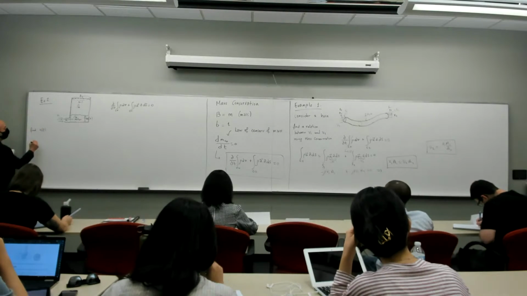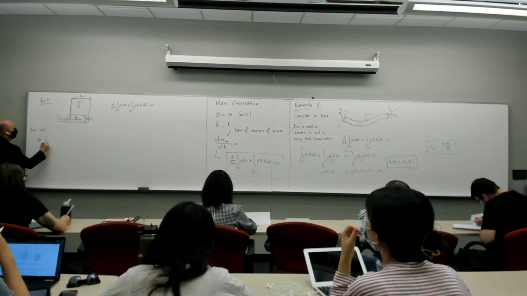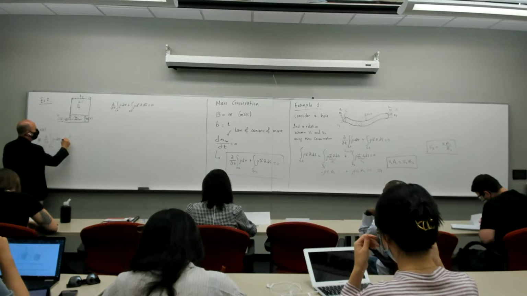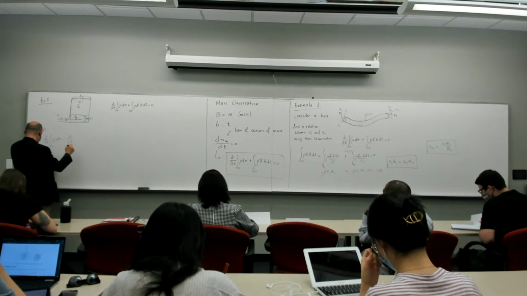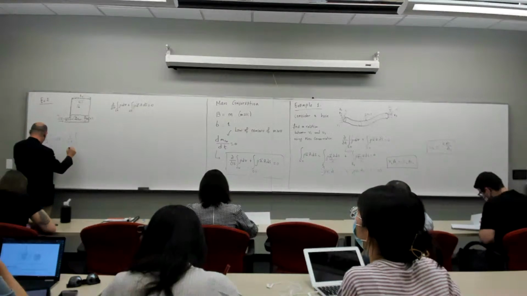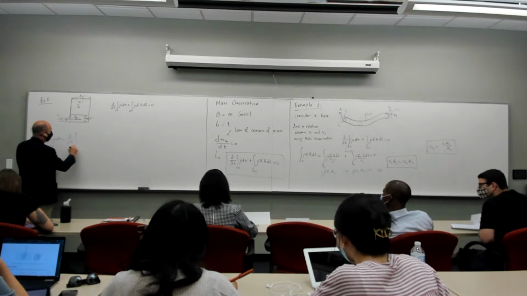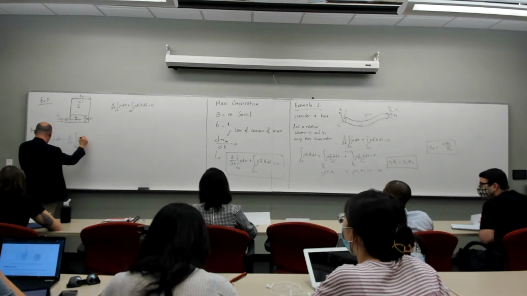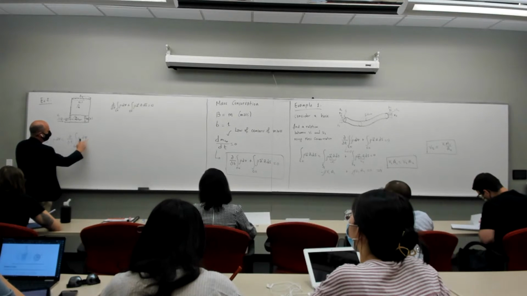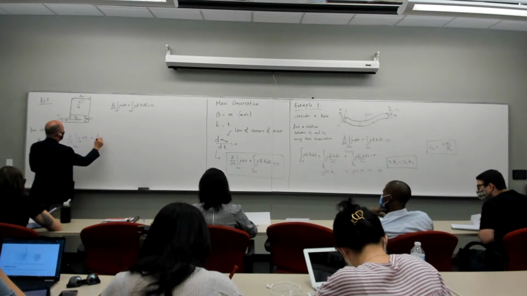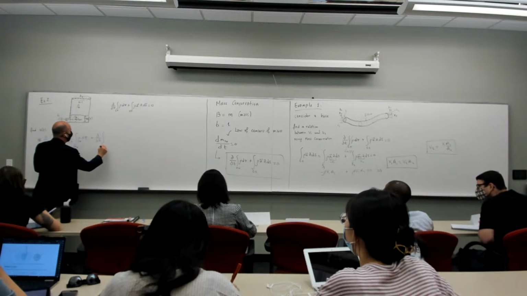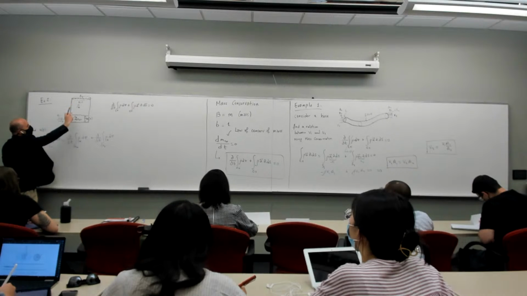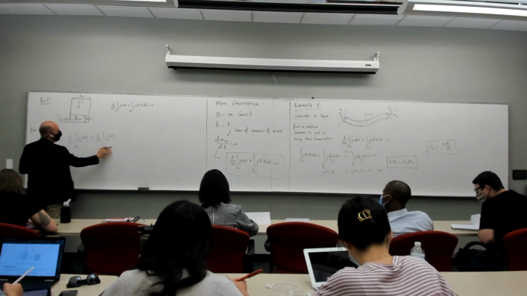So now we start with the time-dependent integral, d by dt of the integral over the control volume of rho dV. That's necessarily equal to d by dt of the integral over the control volume of water, rho water dV water, plus d by dt of the integral over the control volume of air, rho air dV. So in the end, I ended up splitting the compartments into a water control volume and an air control volume.